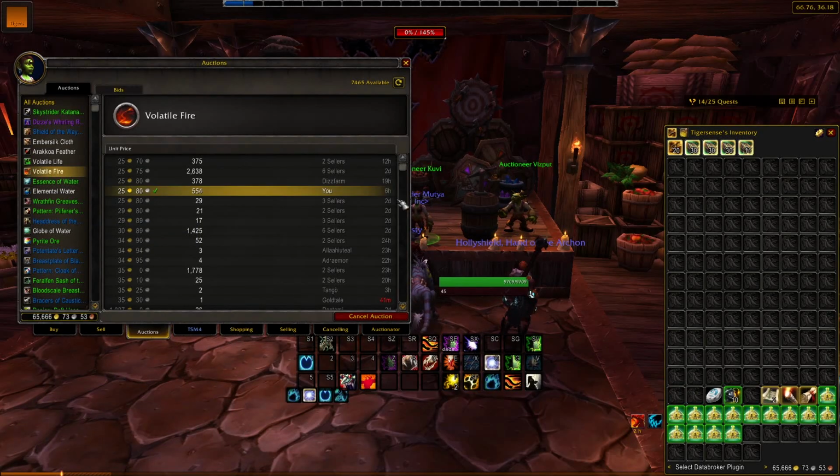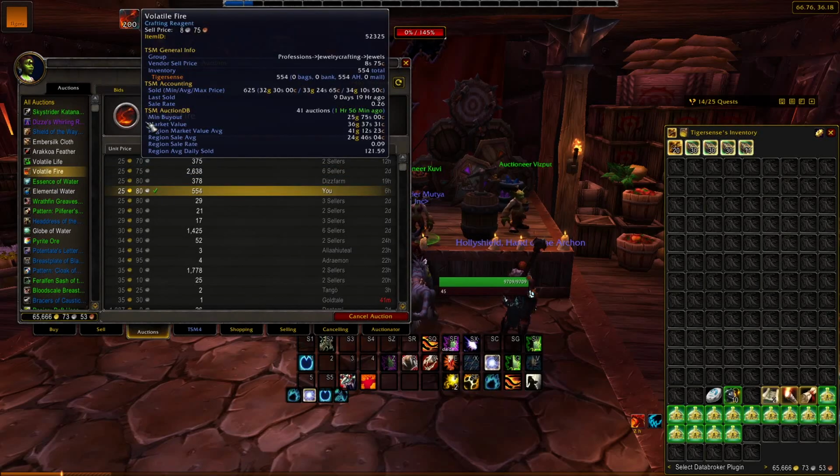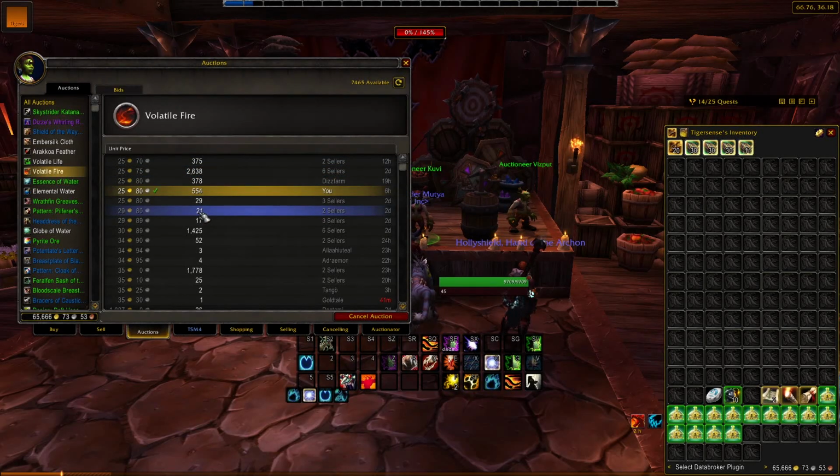As you can see, I actually posted this bunch 6 hours ago, and it's undercut by over 3,000 items. That means in order for somebody to even touch my 500 items right here, they have to buy over 3,000 items to get here, which is just not reasonable, especially for this old world material. As you can see, the region daily sold is only 121, which is pretty low compared to 3,000. So because of this, I need it to be canceling.